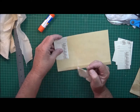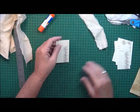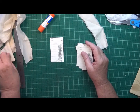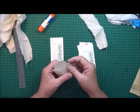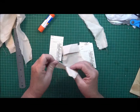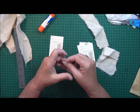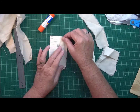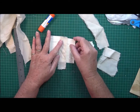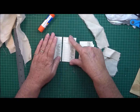I think, okay, I'm going to have to do that a bit different. Alright, I've had a bit of a think. So I'm going to actually join these together first. I've got quite a few little scrappy bits here that I can use to join my pages together. So that's there. I'm going to leave about 1/8 of an inch.